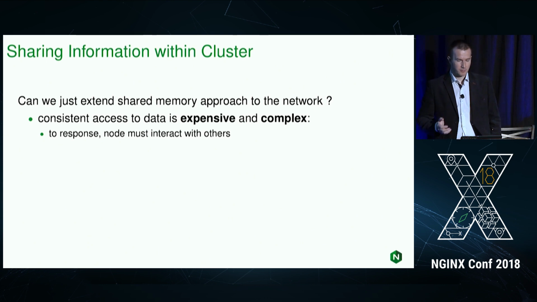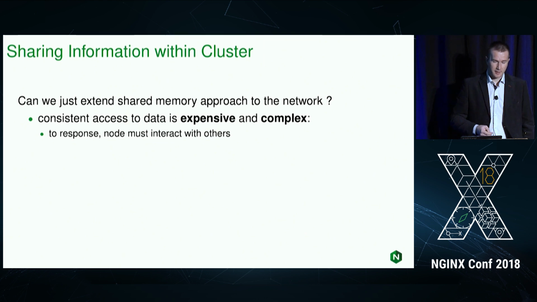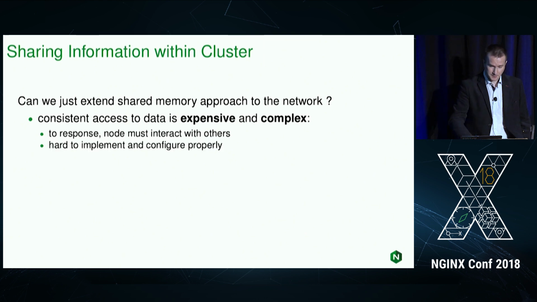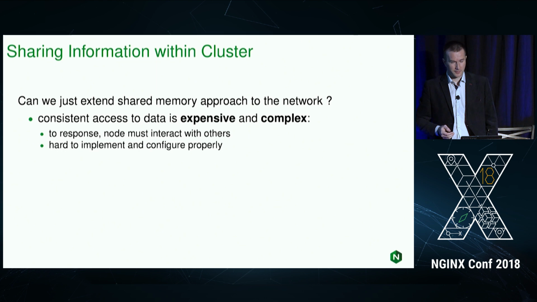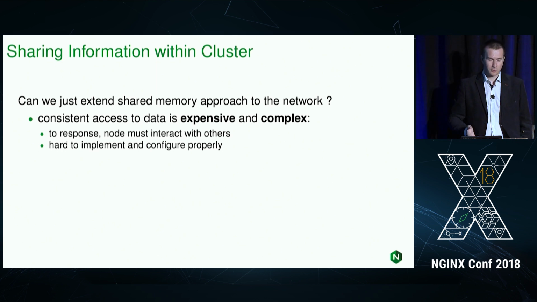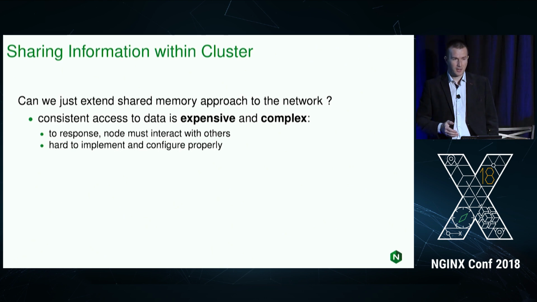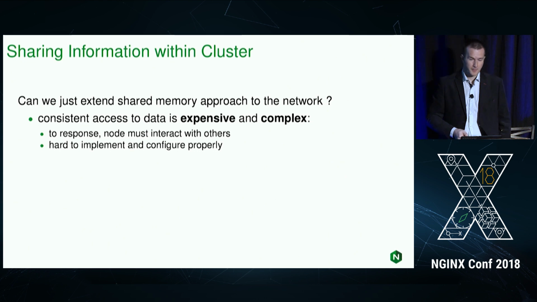We need to consult some other nodes. We need to ensure that our whole cluster has the same data. And it's very hard to implement and configure properly. For example, let's say we may have some master node that will help us with commits, but it will easily become a bottleneck because we installed our cluster with multiple nodes to scale. We are adding more nodes to handle more traffic. And if all this traffic goes to this master node, it will not work.